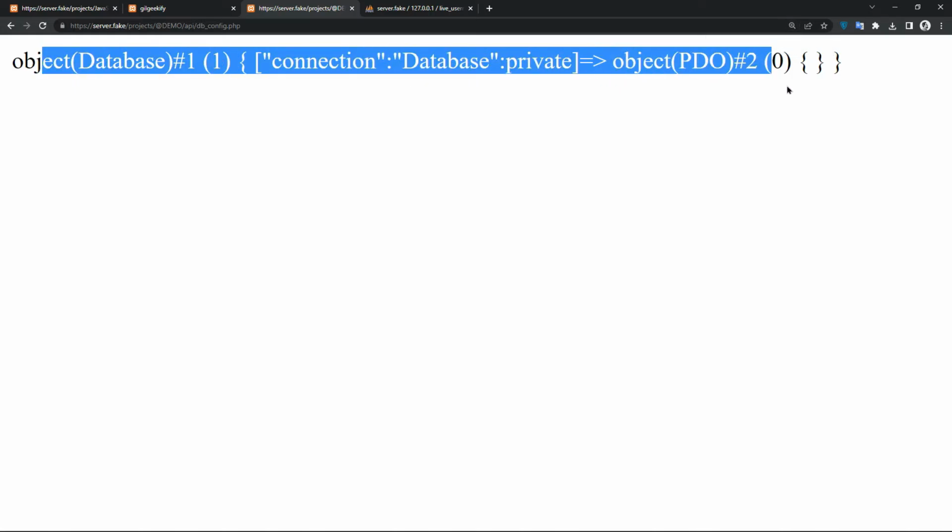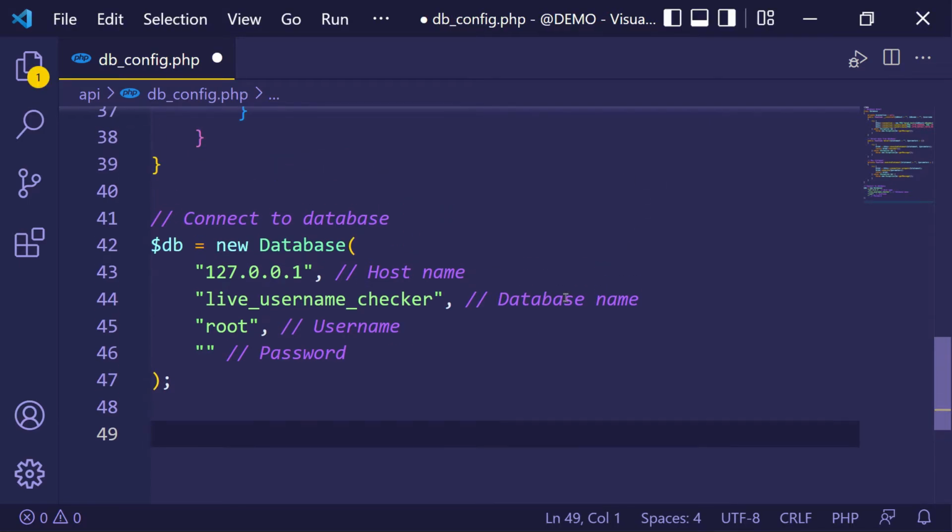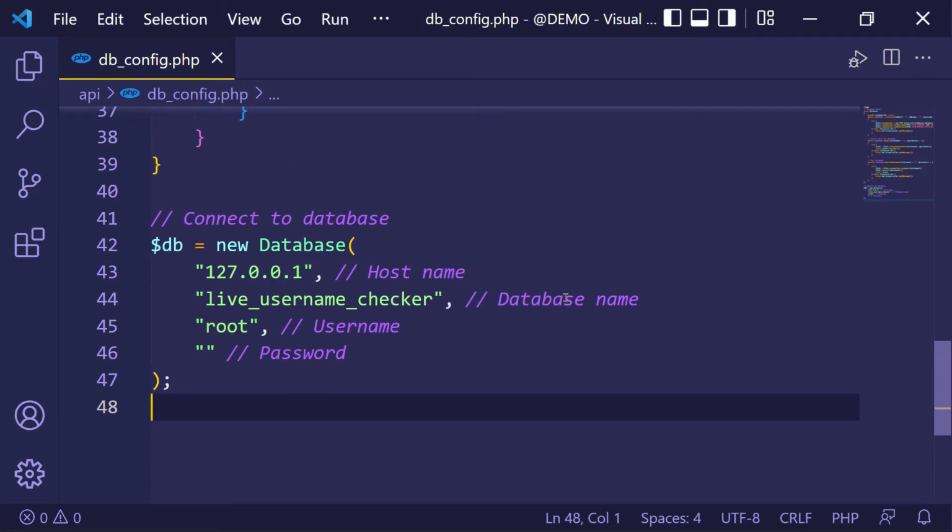No error means everything is good. Well, now I connected to the database and I have a complete database connection class and an instantiated connection.